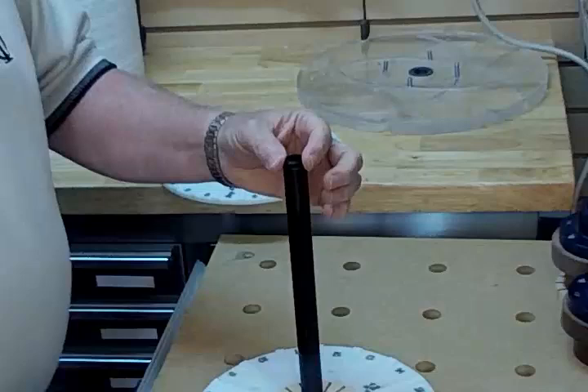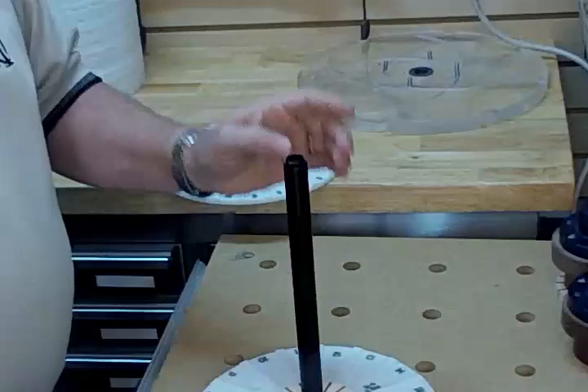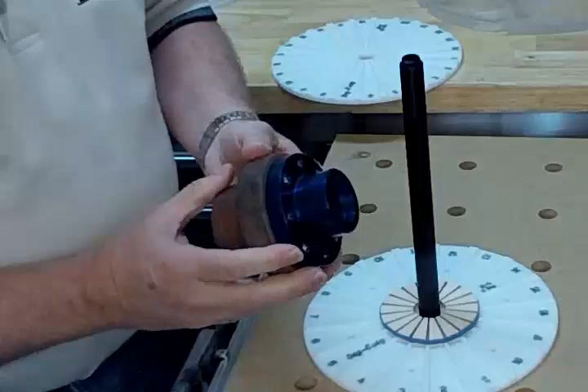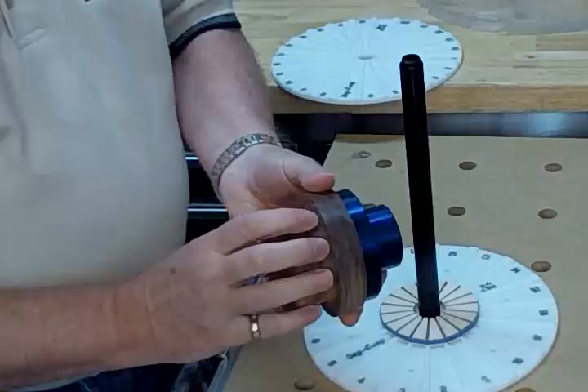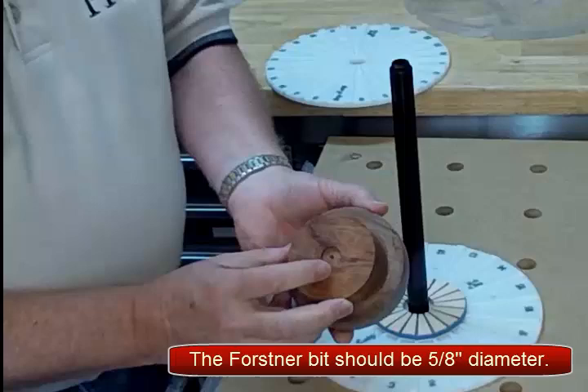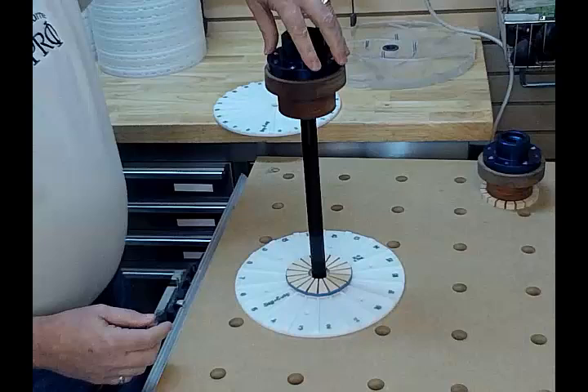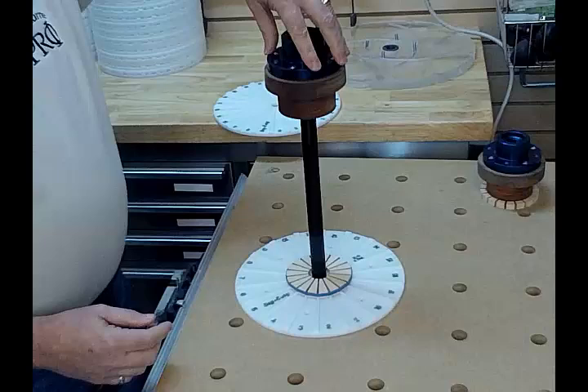On the top of this plunger is a short threaded area. The outside diameter of that is 5⁄8 of an inch, just a hair less than 5⁄8 of an inch. So on the lathe, we're going to take a faceplate, a waste block, and our first ring, which is going to be a solid disc. Then I'm going to use a Forstner bit to drill about one-eighth of an inch — all you need is just something so that it's going to sit on top of here, and that's going to center this on the plunger. As the name says, you're just going to stomp it down onto that ring.